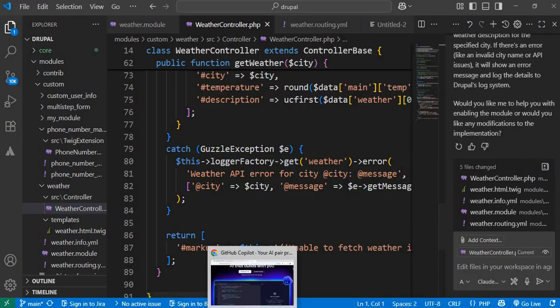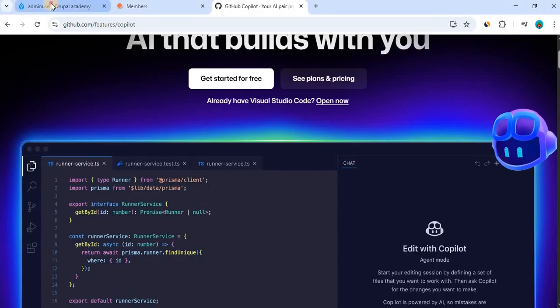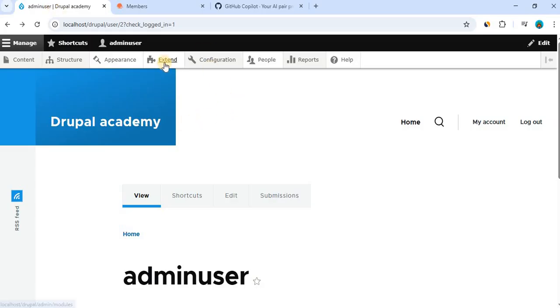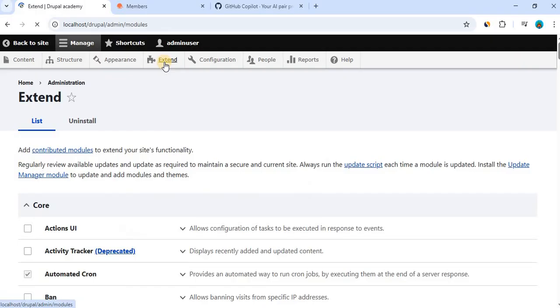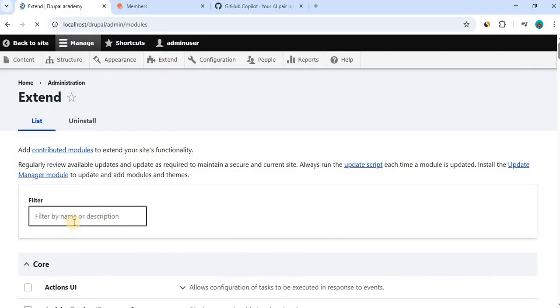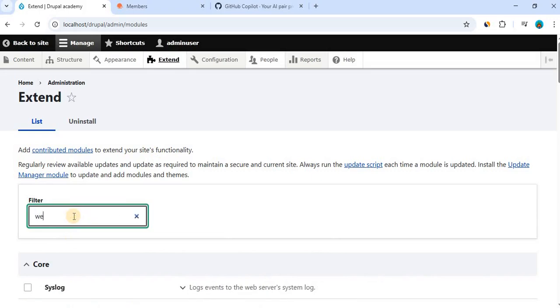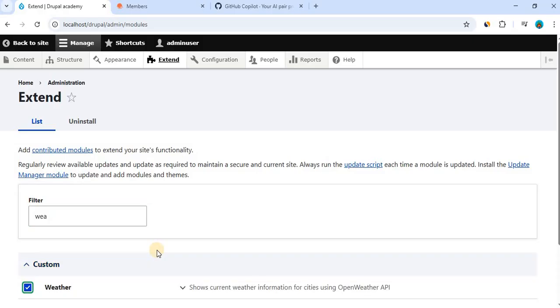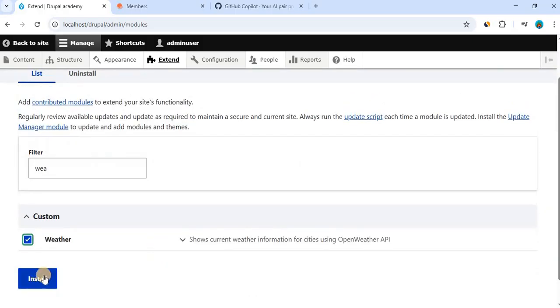Again, go back to the Drupal admin panel, and in the Extend section, I will install that module. Search the module. Our module name is weather. Select the module and click on install.